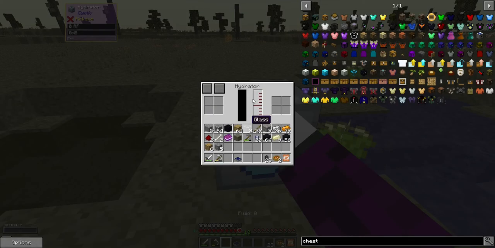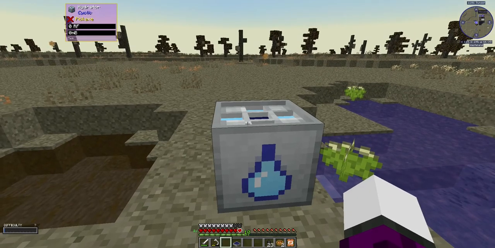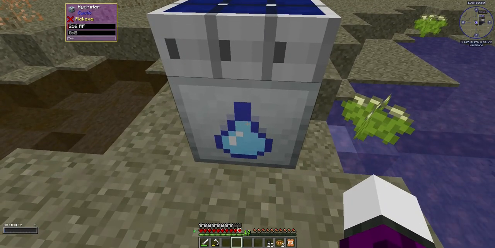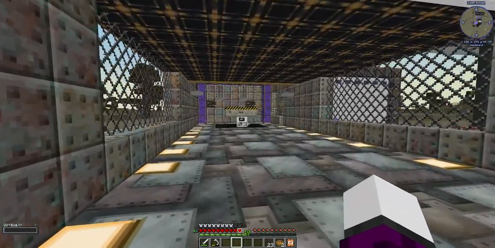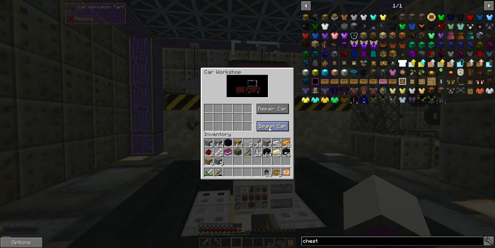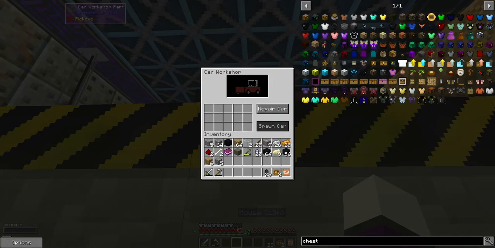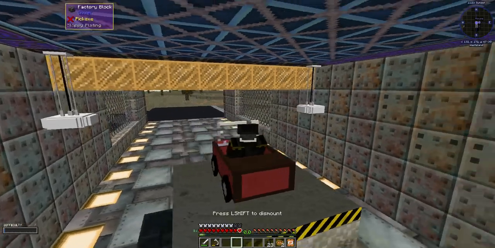Put it here. There's no fluid. And I think I need to put this on top of it. Yep. And now it has power. Okay. I'm going to spawn this car now. I have no idea what this is going to look like. It may look like crap. It looks like crap. Okay. It looks like crap. It's not a DeLorean. I'm upset.